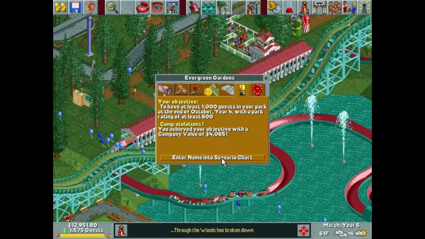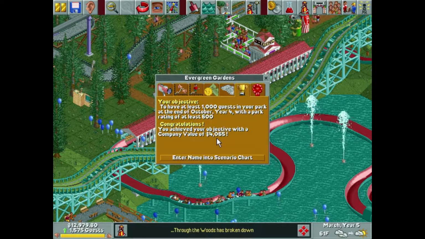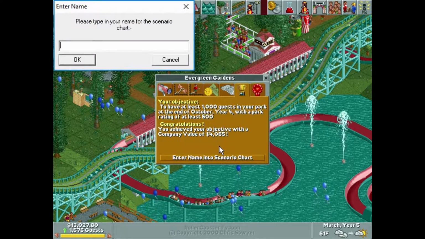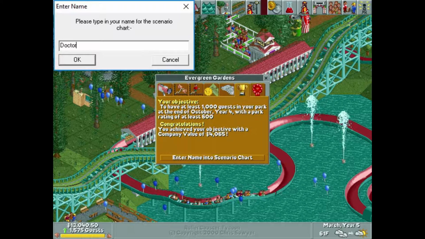That is incredible. Company value, $4,000. I think that's because we are in so much debt right now. But that's okay. That wasn't part of the goal.